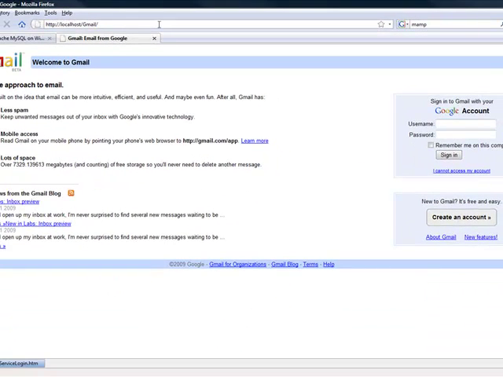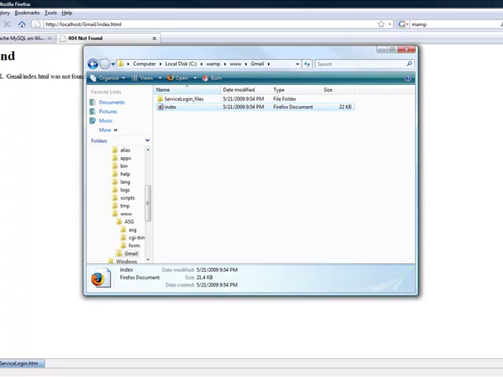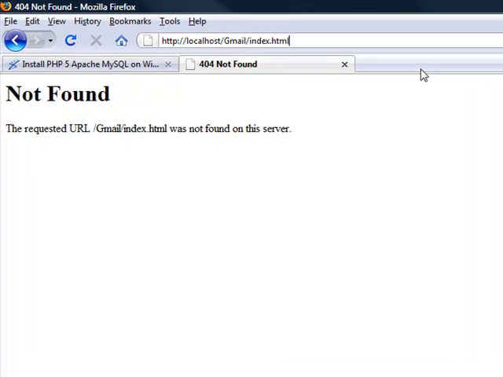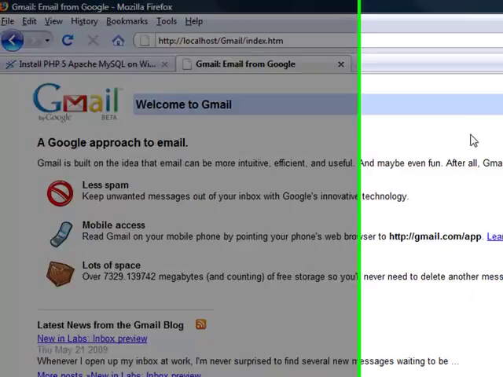It would be the same thing as going to index.html, or maybe that's not what it's called. Let's see, it is .htm. There you go, and it's open. Basically, .htm and .html are pretty much the same thing. Either one works, but if you have an .htm and an .html, two index files, the .html would open up first. So basically, call it index, and that would be the first page that is run.